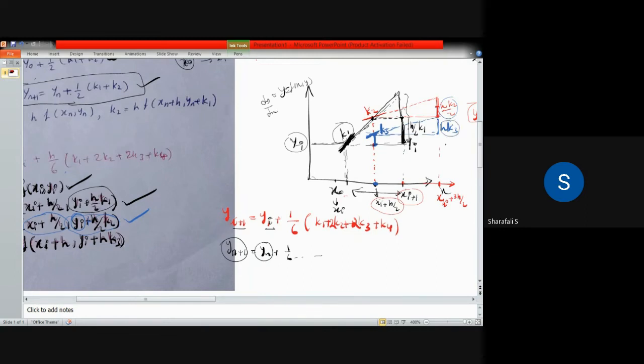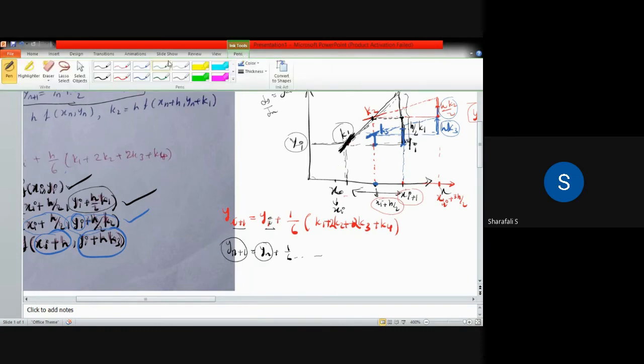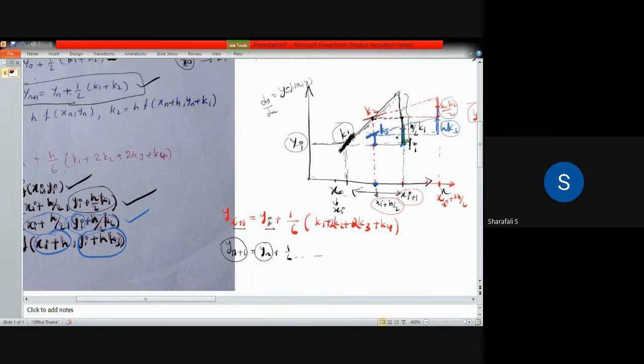And this much shift you need for the Y value from Yi for the K4, Yi plus HK3. And Xi, what is the X value? Xi plus H. So the final K4 will be at this point. Okay. So from Y0, it has to move with this much of quantity, HK3. So let's say that is about this much. Okay. So we'll use some other color for K4. So let's say this is up to this quantity you have to move. So that is nothing but this HK3. Okay, HK3 we have to take.